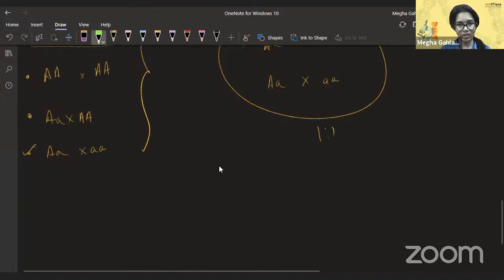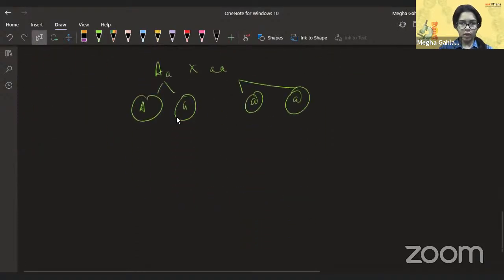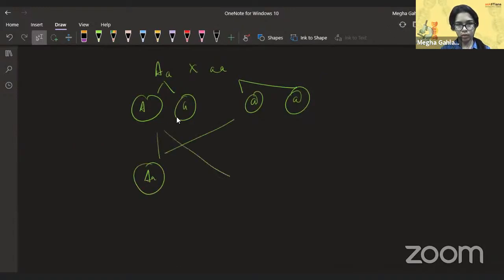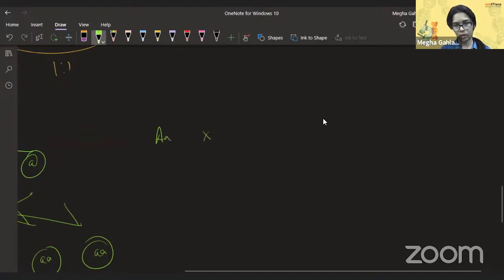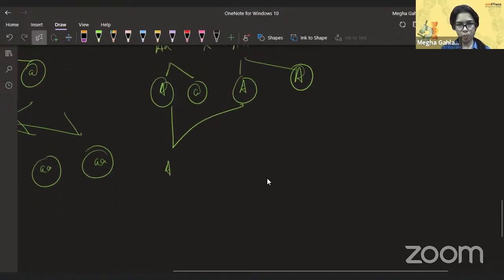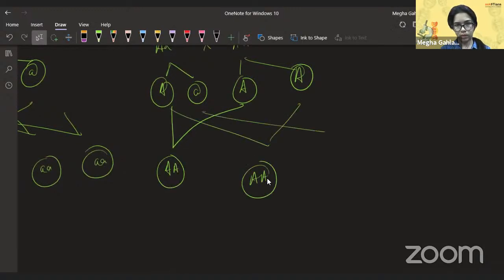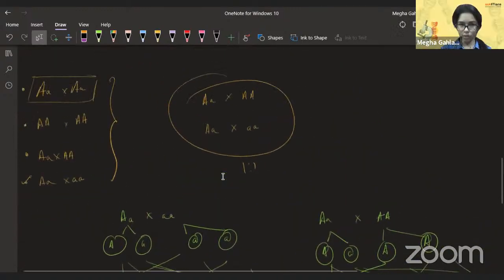See, this is, we get this, we get this, we get this, we get this. And then we get this. Again, we're going to get this. And then we're going to get this, which is literally 1:1. And I think if we go with this and this, we're going to get this and this. We're going to get this and this. So this makes it this, and this, and this, and this. So you're getting 1:1 here as well because of the test cross. Yeah, and we have both options. Yeah, the question is incorrect then.